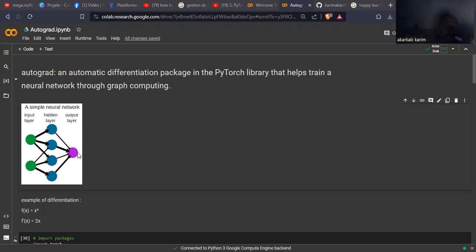Back propagation sends the data back to update all the weights inside each layer. In PyTorch this is implemented by default and you just apply it, but it's necessary to understand the mechanism of this concept of gradient, how it happens.